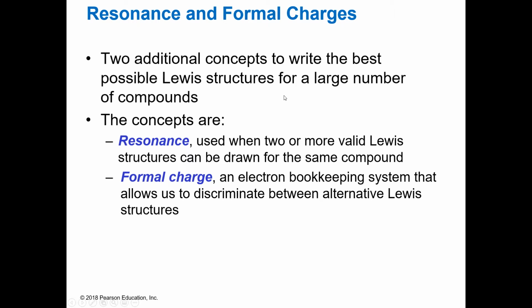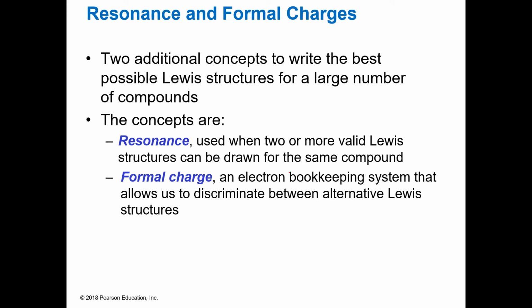Okay, next up in this chapter, we're going to continue looking at Lewis structures, but we're going to look at some different parts or functions of them. When we draw our Lewis structures, sometimes we're able to draw more than one for a given compound. And when that's the case, there's usually one that is drawn more correctly than the other. And there's two concepts that we look at in order to determine which Lewis structure is the best one. And those two concepts are resonance and formal charge.